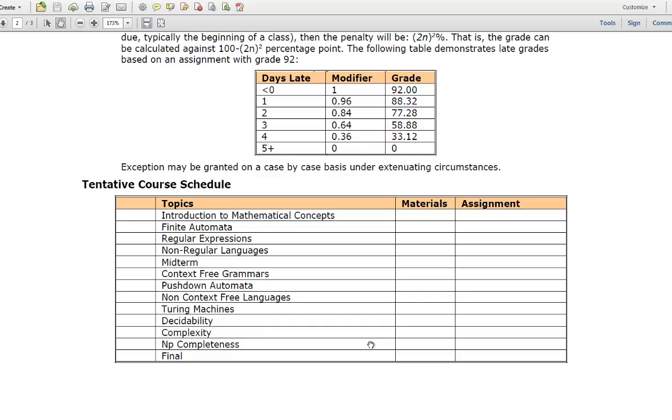Now, that is an ideal case, in that if everything goes according to the plan, and most of the time it doesn't. So, depending on what happens throughout the semester, we might cover some of these concepts more, some of these concepts less. But what I'm expecting we will eventually cover is go over the mathematical concepts as much as we need to get a good footing there. Then we move into finite automata, regular expressions, and non-regular languages. And we cover those in the greatest amount of detail possible because those are very foundational.